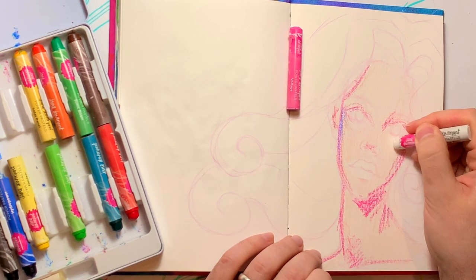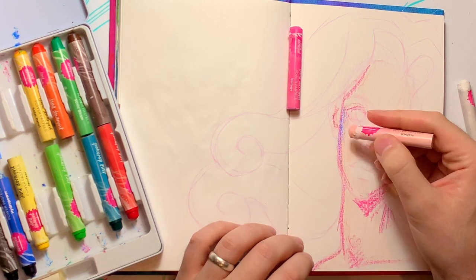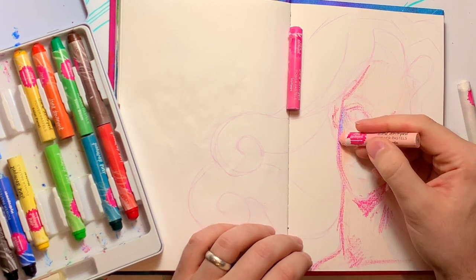I'm just blocking in highlights. I'm putting a nice thick layer of white on it just because it'll help me a little bit later.